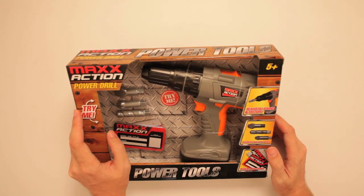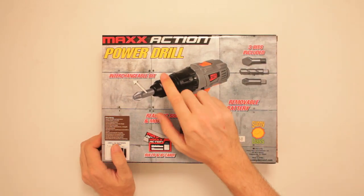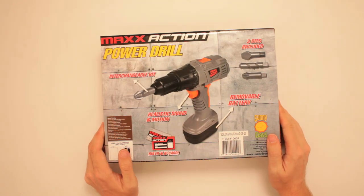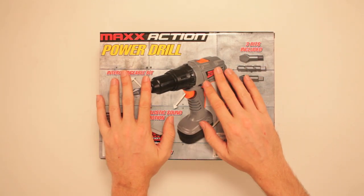Oh, an ID card. Excellent. I've wanted more security in this place. I don't trust everybody walking around here. Power drill, all that stuff. Removable battery. Okay. Sunny days. Includes two AA batteries. Shantou, China. They just get me.